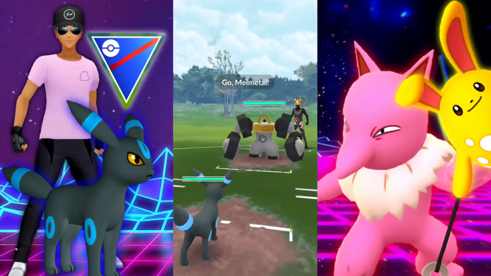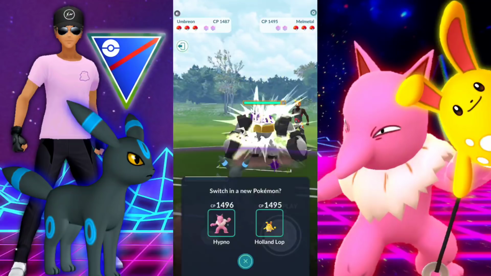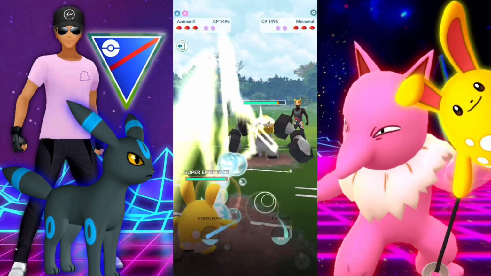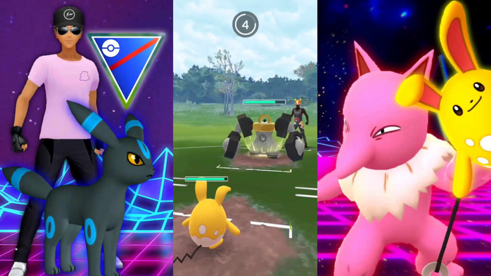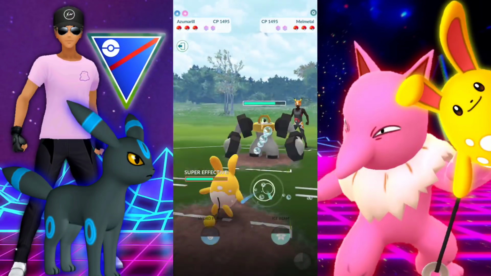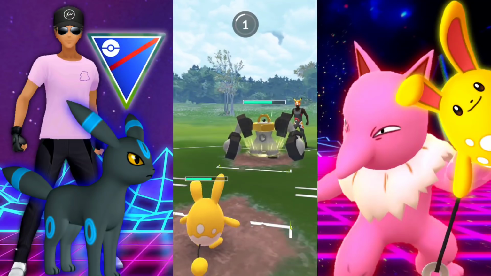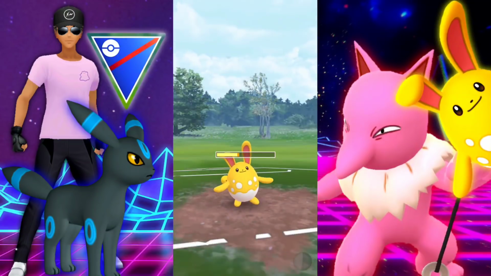Man, we have a long video. We're met with a Melmetal. So not the best because they can hit us with Superpower back to back, and that's going to do quite a bit of damage. So we're going to go ahead and swap into our Azumarill here to absorb this Rock Slide. I was expecting another switch, but it looks like they want to get some more damage onto our Azumarill before they do switch out potentially here.